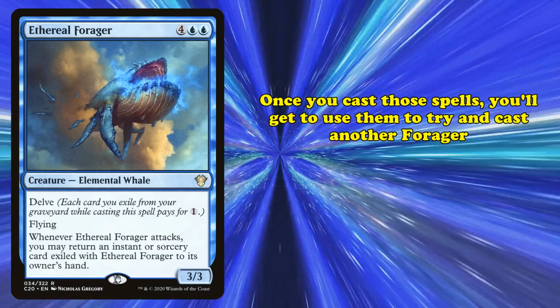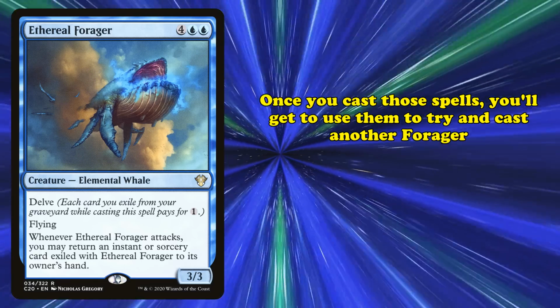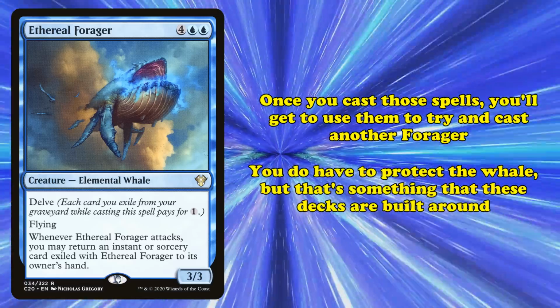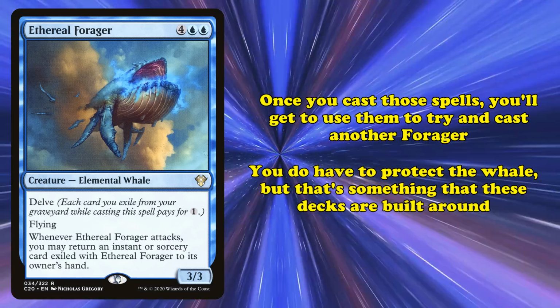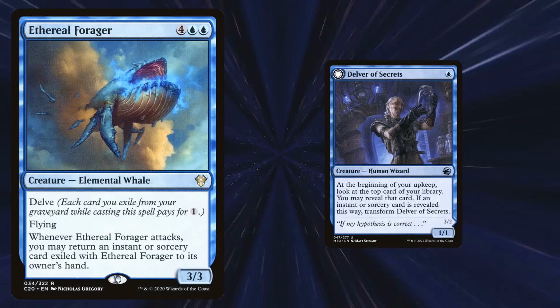And once those spells have gone back to hand, if you cast them again, they'll be right back in the graveyard for a second copy of Ethereal Forager to Delve with. This does require you to be able to protect the Forager, but that's something the decks playing it are well equipped to do. Ethereal Forager's most consistent home is in Legacy Delver of Secrets decks.